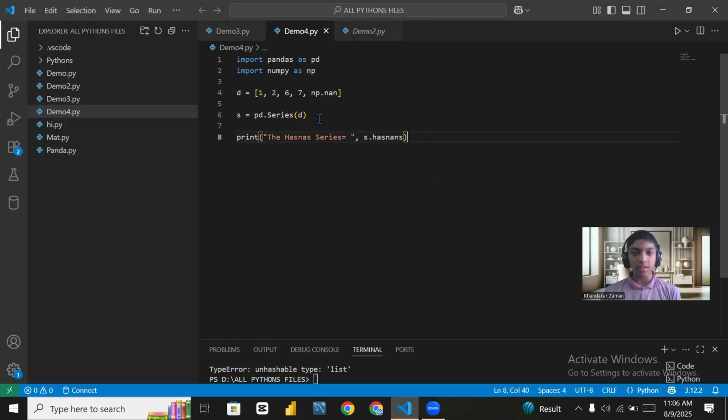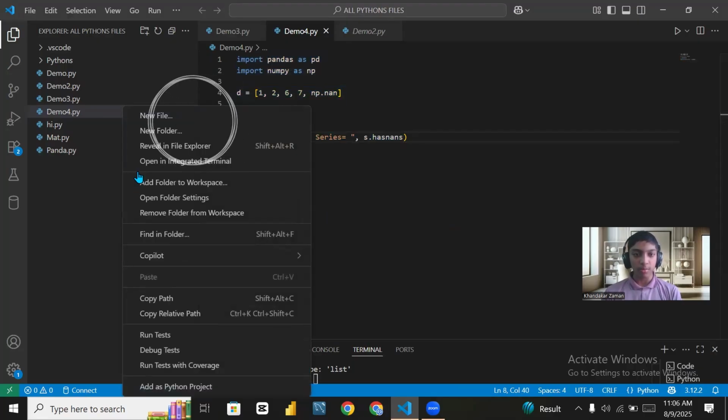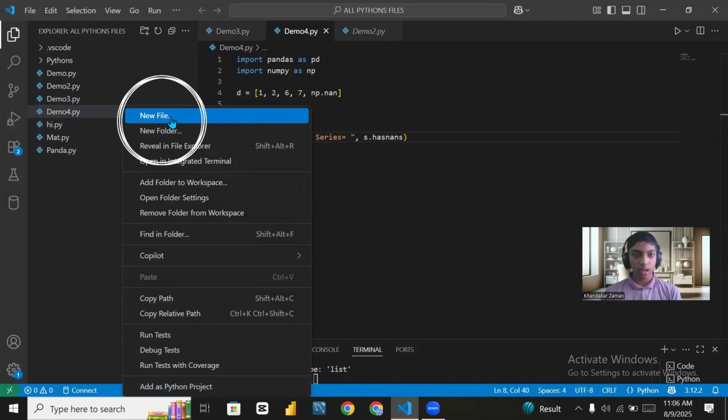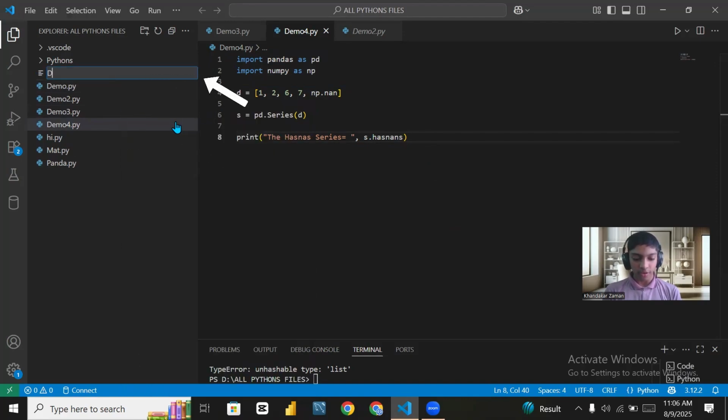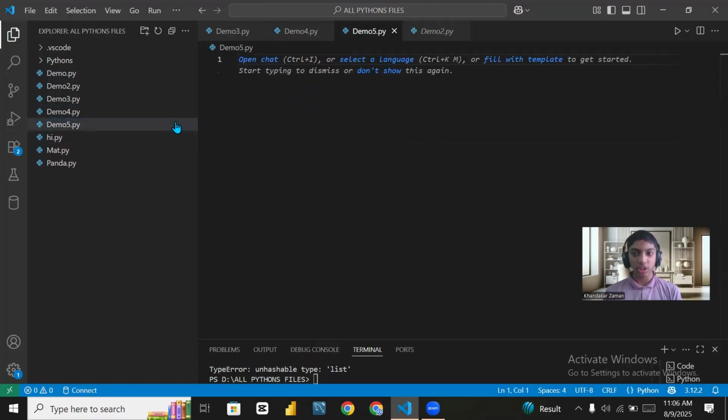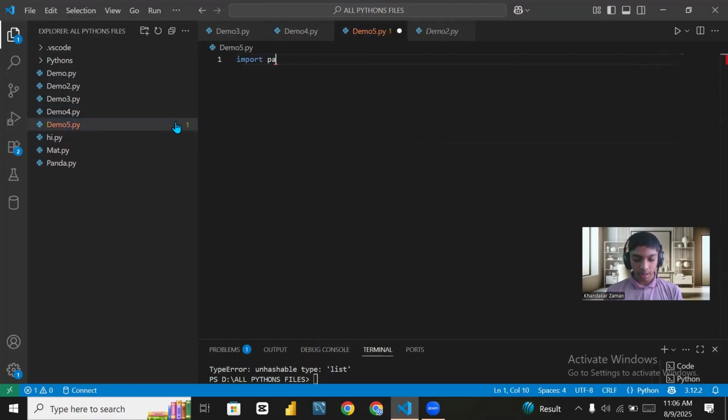Firstly, we need to open Visual Studio Code on our desktop, and here is the data we created in part 10. Part 11 is also good. Create a new file, left click the mouse, and here is our code. Click here and name it demo5.python. Enter it and then let me import pandas. Import pandas as pd.